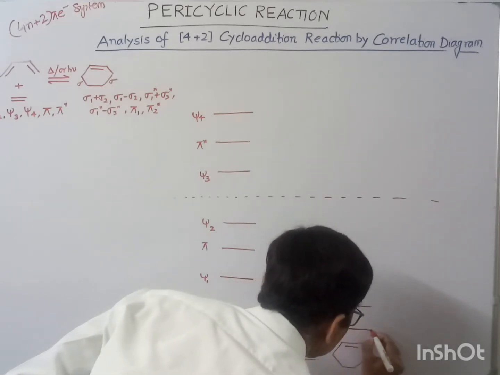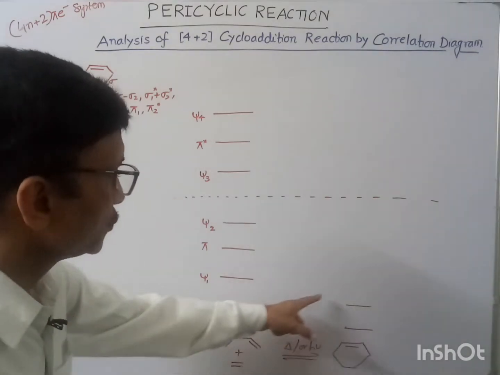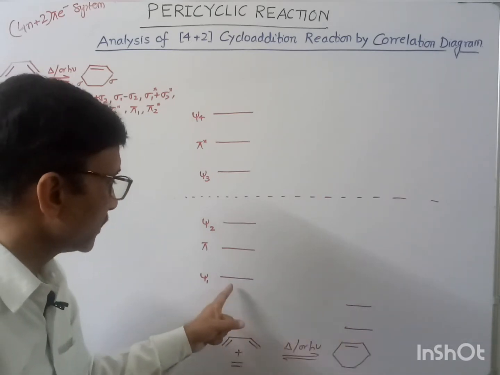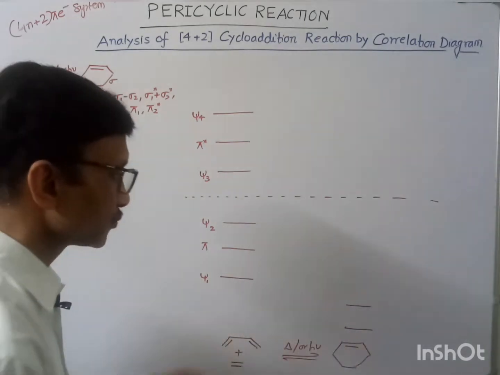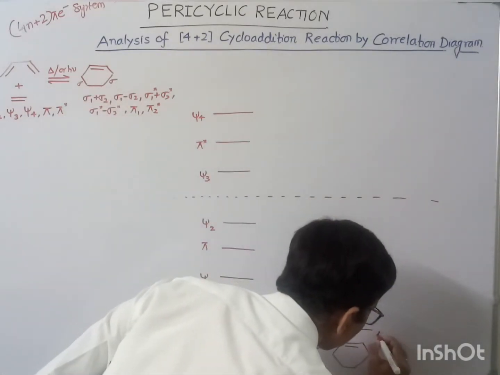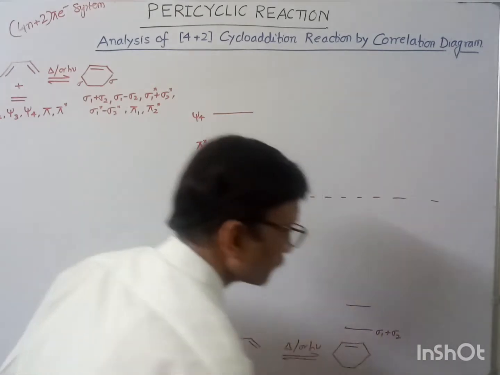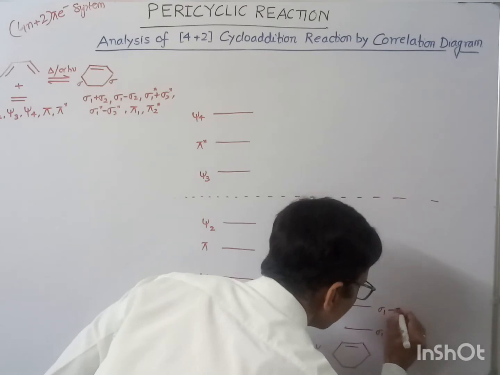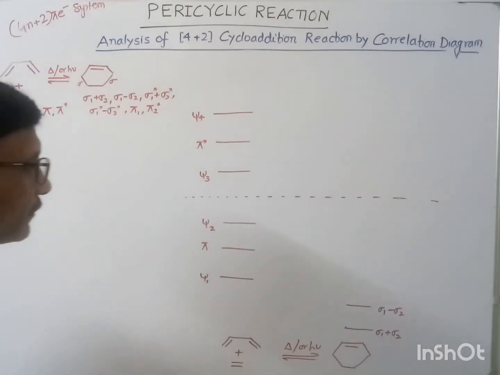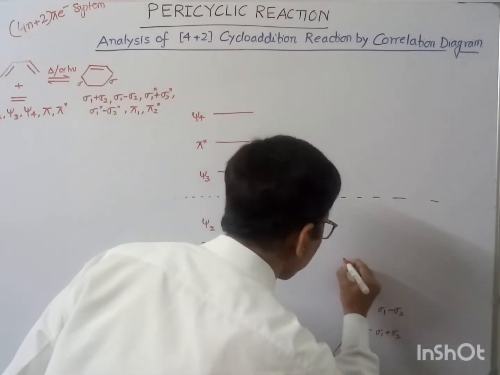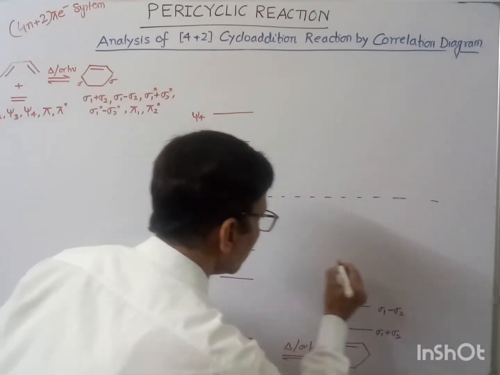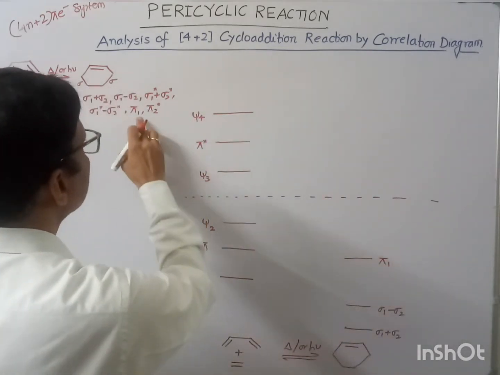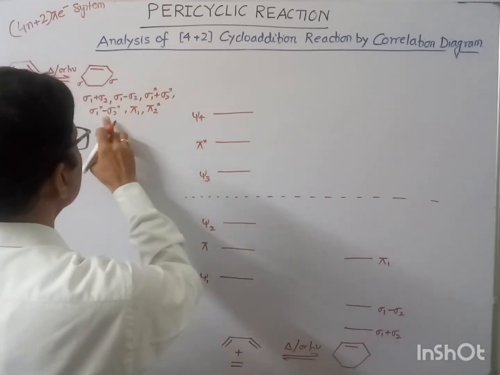So these are the two product molecular orbitals, and I have written the energy of these two molecular orbitals less than this psi 1. Why, I will tell you. So this is our sigma 1 plus sigma 2, and this is sigma 1 plus sigma 2. This will be sigma 1 minus sigma 2. Now next one that I will write is pi 1. So I will write the pi 1 just above this pi. This is our pi 1, and next I should write this one.